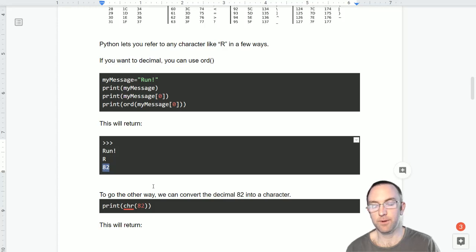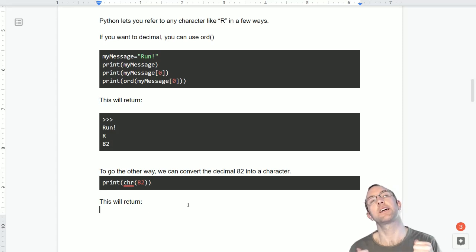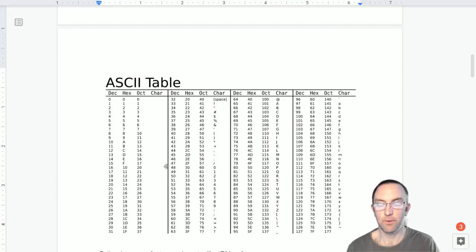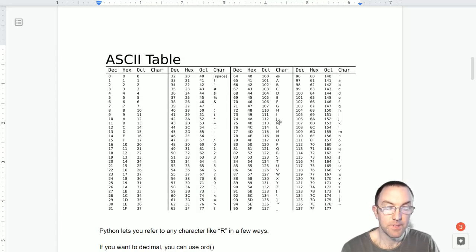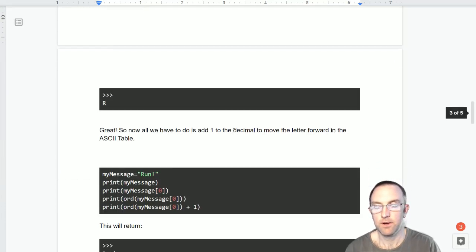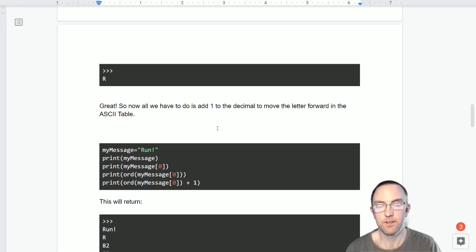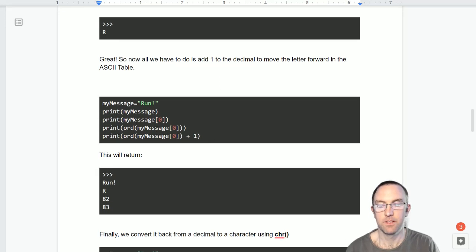Now we can go backwards, but instead of using ord, we use chr to go back to characters when we have a decimal. So to go from, let's say, K to 75 here, we would use ord, and to go from 75 back to K, we'd use chr, turning it back into a character. Grand, so we've got all the tools we need. Our strategy is going to be: turn it into a number, add 1 to it, turn it back into a letter. That sidesteps the adding 1 to a letter problem.